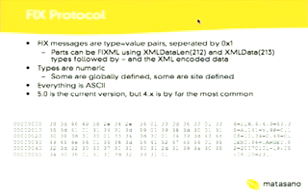Tags are numeric. So if you have a numeric value, it's actually an ASCII value. So everything is a string within the FIX protocol. Tag=value pairs themselves. 5.0, again, is the current version; the 4.x versions are by far the most common. Sample packet. The slides will be up on the Black Hat site as well as our website, so you'll be able to take a look at that if you're interested.